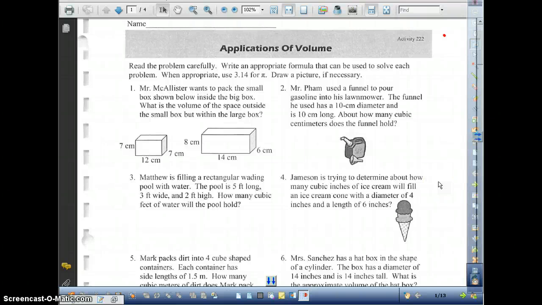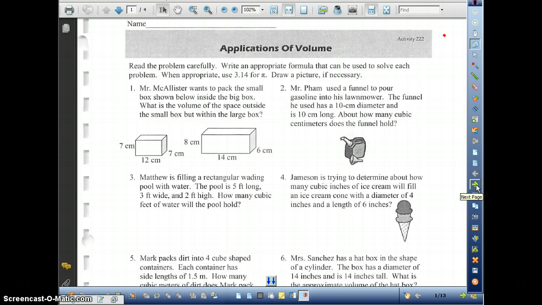I wanted to give you guys just a little help with your homework tonight, this applications of volumes worksheet. There's a few problems on here that I just want to get you pointed in the right direction. Okay, so take out that worksheet and I'll let you use a calculator if you're showing me all the work. All right? You know what I want you to show me.